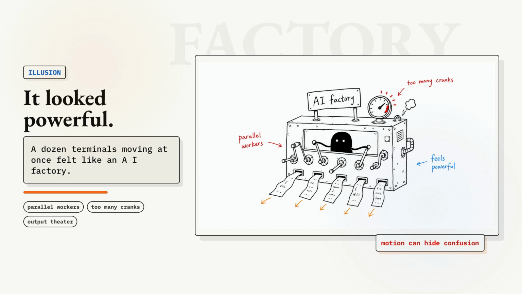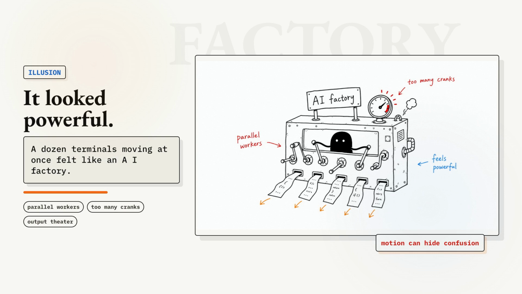A worker is a routing instance. You assign a task to a role, it opens a new Git worktree, opens an independent terminal window, loads the role system prompt, and gets to work. In theory, you could run 5 or 10 workers at once, handling 5 or 10 requirements in parallel. I even built a role hub where you could pull other people's role packages from GitHub, like a plugin marketplace. The moment it fired up, it felt incredible. Multiple terminal windows all moving at once, every one of them writing code. It felt like running an AI factory.